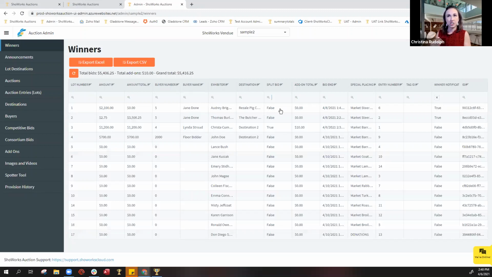So the original transaction is going to come across, and then you would have to do that split. We have it on the horizon to incorporate the ability to do that split in the auction, but right now, because ShoWorks handles it so flawlessly, it's really robust in how it handles split bids. What we could do real quickly isn't going to even meet the capabilities there. So we're waiting until we can really roll it out with that same logic. So when a split bid is recorded in the auction site itself, it is truly just an indicator for the administrators to go get more information.